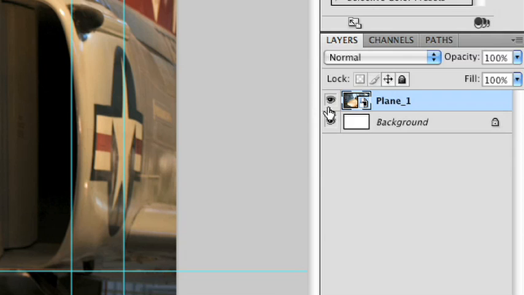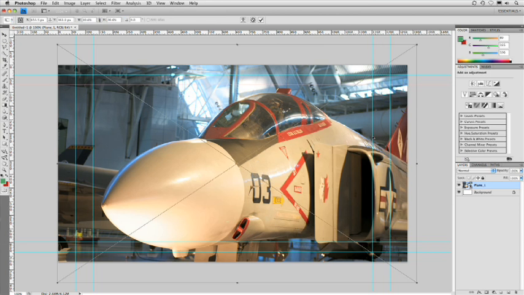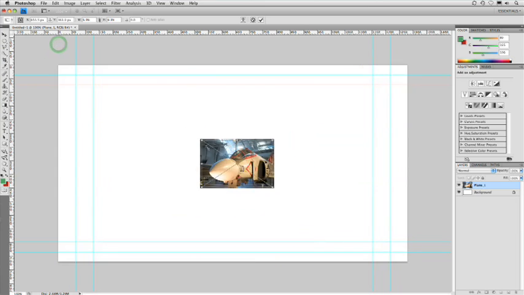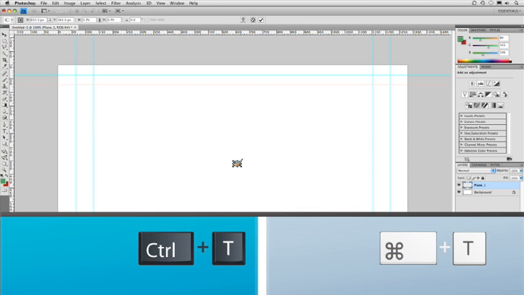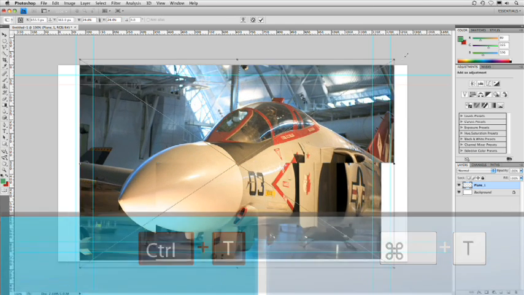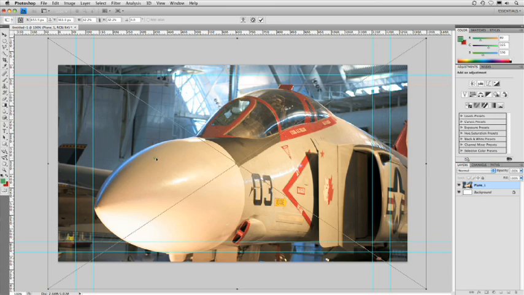Now if you look closely in the Layers palette, you'll see a different icon attached to that layer, and that icon is indicating that this is a smart object. Smart objects have lots of benefits. For example, if we were to scale this object down, very, very small, and then change our mind or have a producer change their mind, you still have the full high-resolution image embedded into that layer. Just choose Command-T for free transform or Control-T on a PC, and you can blow it up all the way to its original size of the original document. So this gives you a lot of flexibility with your layers.